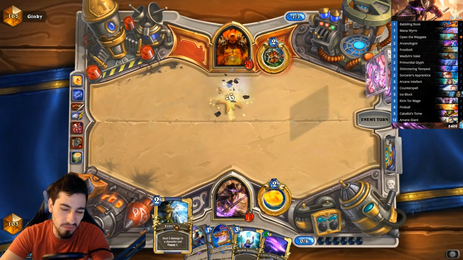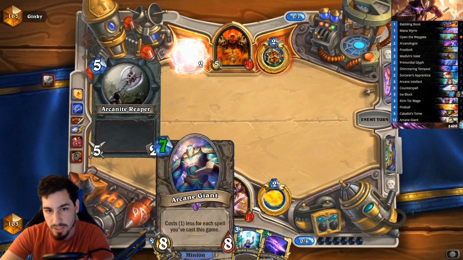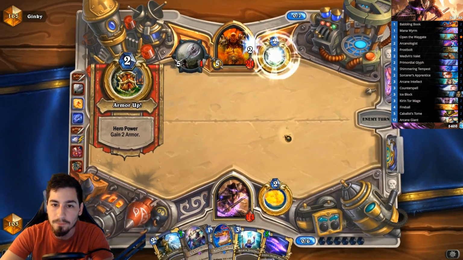I like holding the Frostbolt because if he rips an Arcanite Reaper, we can freeze him, while Fireball just does damage. There's the Arcanite Reaper. What a guess, Rube. What a guess. Good read. Good read. Good job.